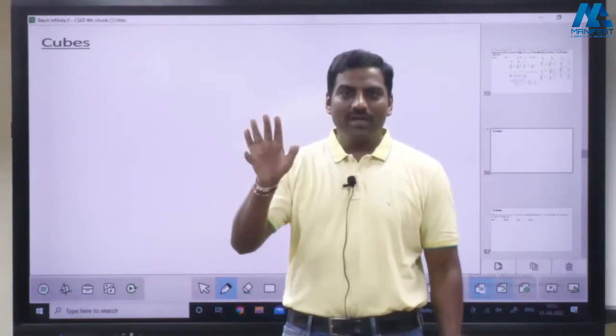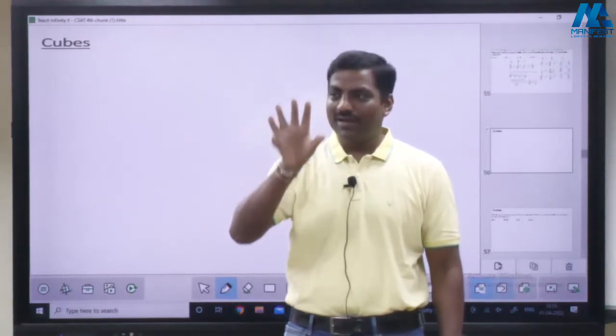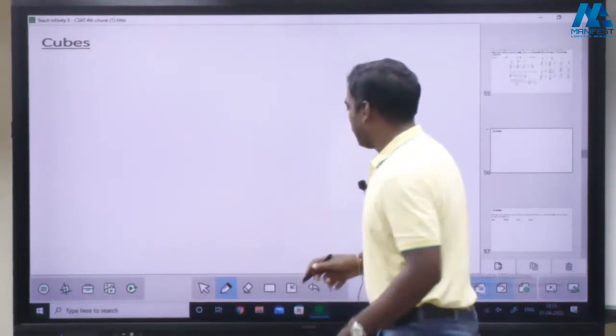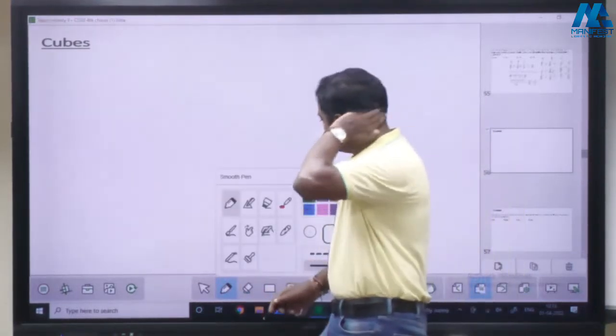Yes or no? Okay. Forget about the definition. At least you can imagine the cube, right? How will a cube be? I'll try to.